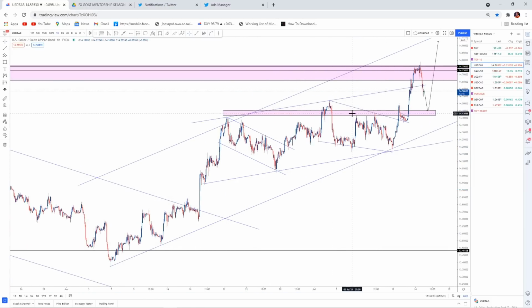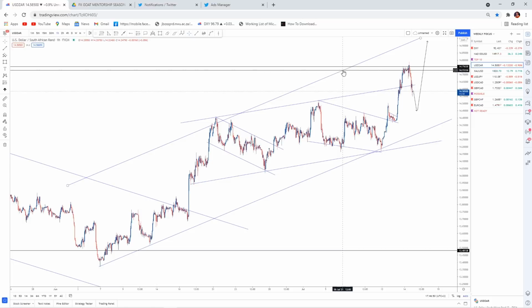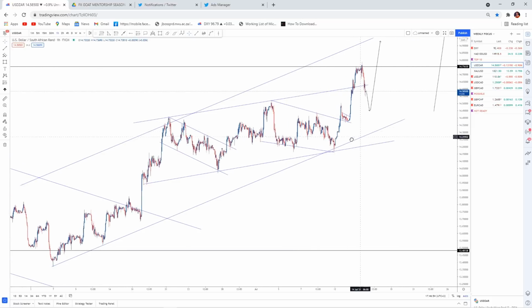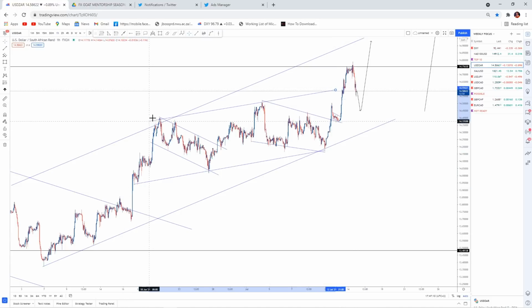But I don't like a lot of things in the chart because they end up confusing me, so I'm just gonna remove all these to have clean charts and stuff like that. As you can see, this was that daily line that we actually drew. So there's two possibilities. It's either gonna turn over here to go up, or it's gonna come over here to respect this area before it actually goes out. So those are my two possibilities for the current market price movement.